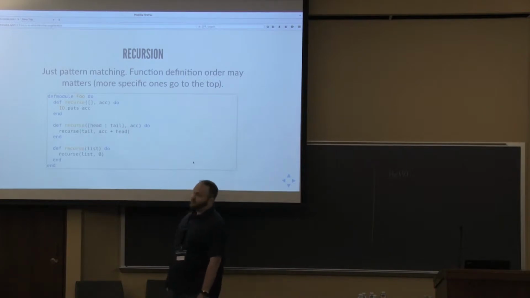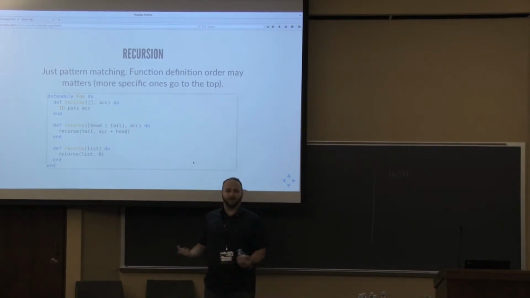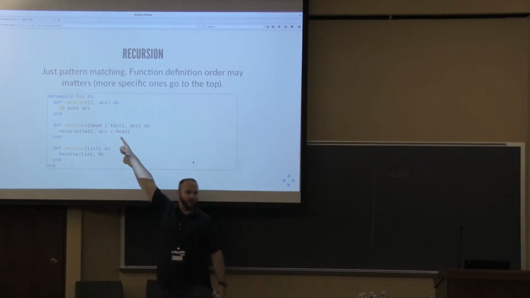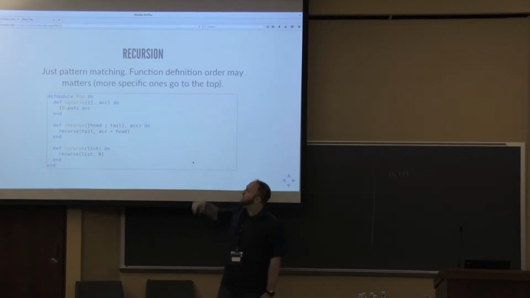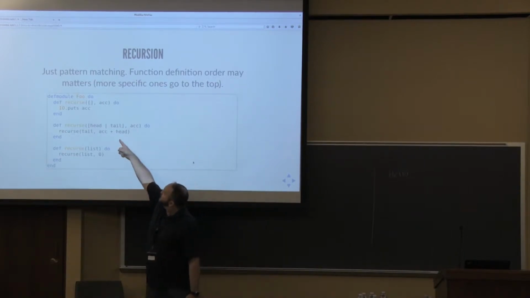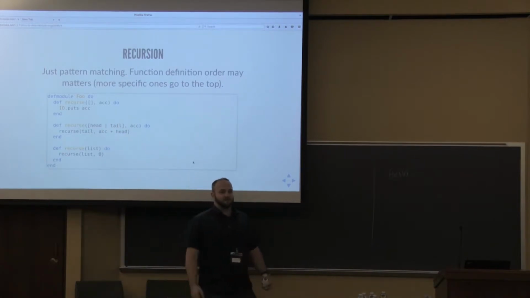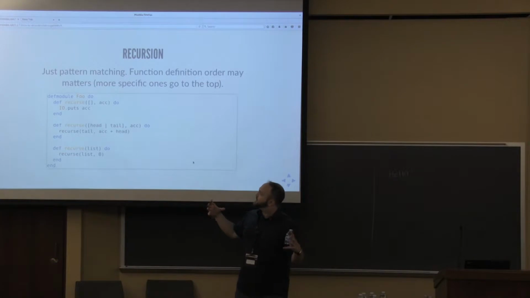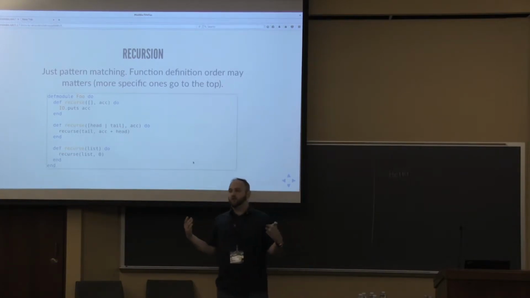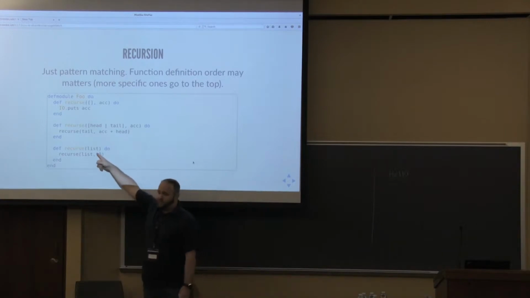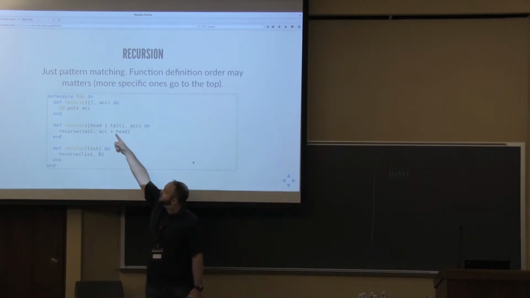The next one is a function called recurse that takes an empty list and then something. Well, if this list is empty, we're going to do that, which is print out whatever the accumulator is, right? So that will be 0. But if the list is not empty, then that won't match, so we'll go to this one next. And this bit of magic over here is how you say, give me a list that is not empty, essentially, that has a head and a tail. This will work for a list with only 1 element because the tail will be an empty list. So if we pass 1 and 2 here, we will go to this one.